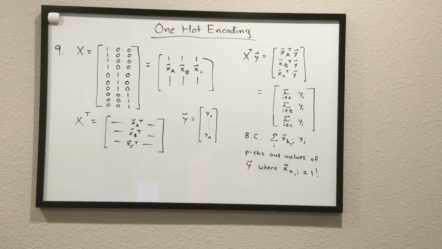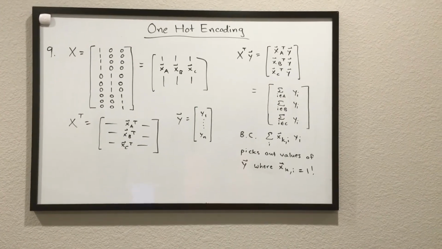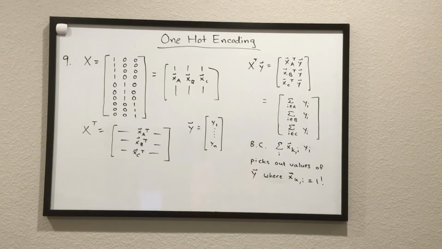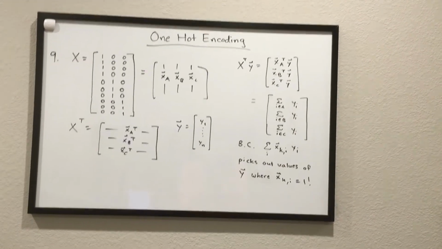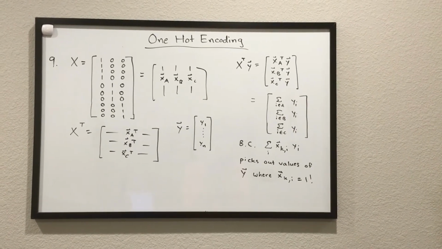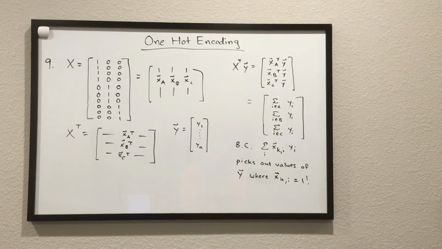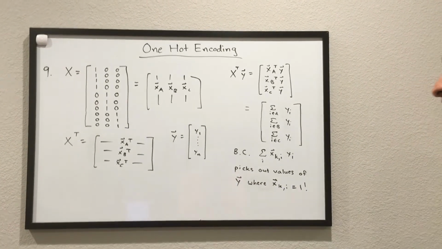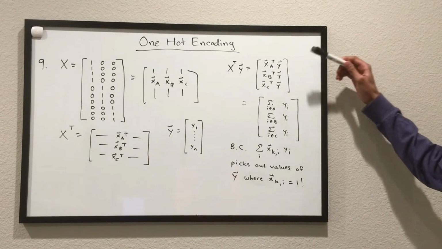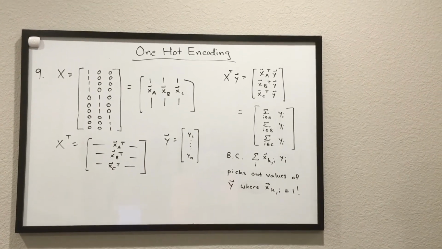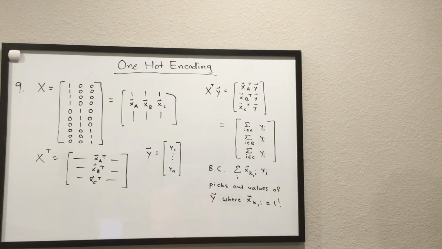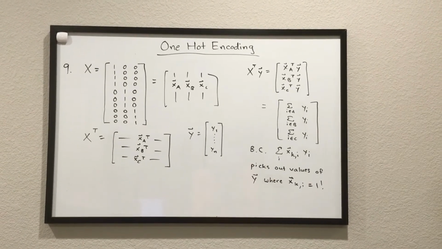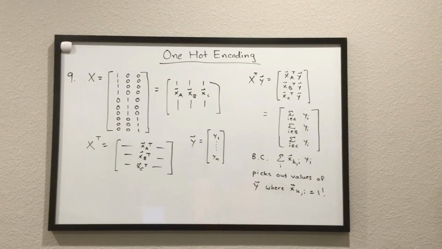All right, time to do question number 9. There is nothing new here except for our vector y. What happens when I take the product X transpose times the vector y? Well, as before, I can write out the individual elements using my definition over here, and I can figure out what each of these becomes. Let's look specifically at the dot product of the column vector x sub A and my vector y.